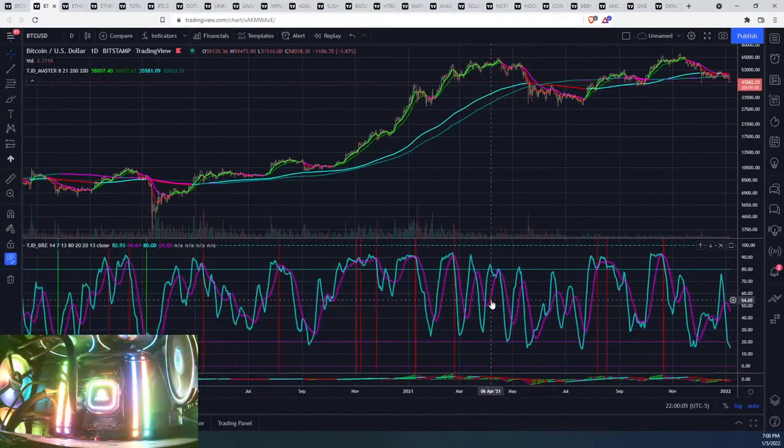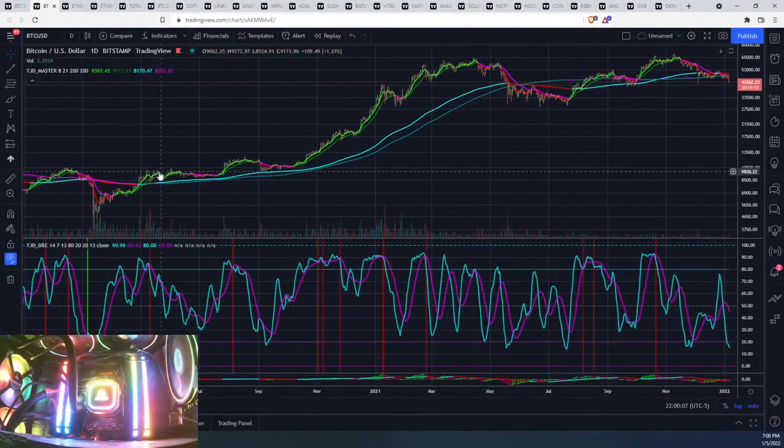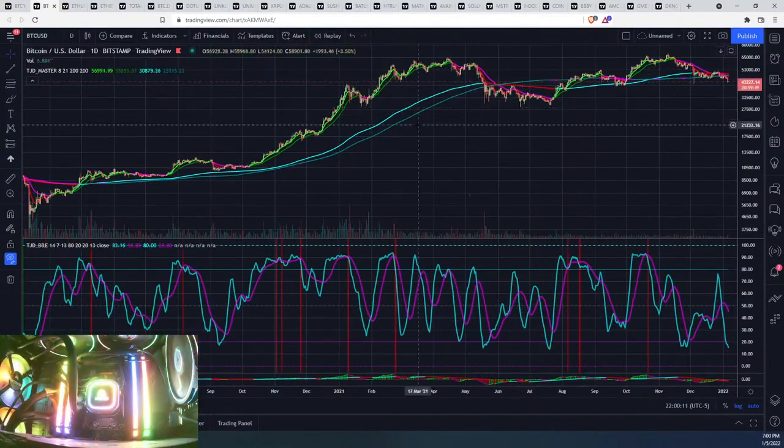So we know for a fact, what are we looking for? Well, we're looking in a bullish uptrend. If we want to trade with the trend, we're looking to buy the dips. And in a bearish trend or a bear market, we're looking to sell the rips. So in this case, the entire way up on the daily, we never see a hard buy signal because we never actually get inside the bearish control zone and have a cross to the upside.